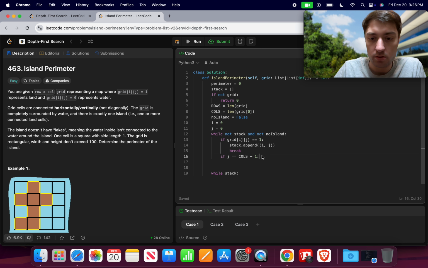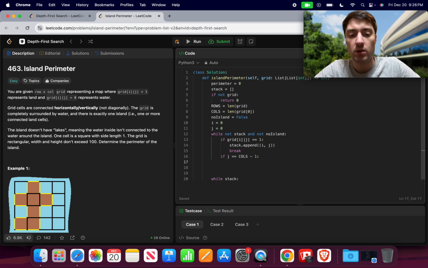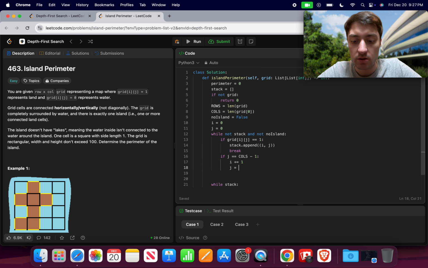So let's see. Index is now going to be increased, so I plus equals 1. Okay. J equals 0. So I reset J. Okay.